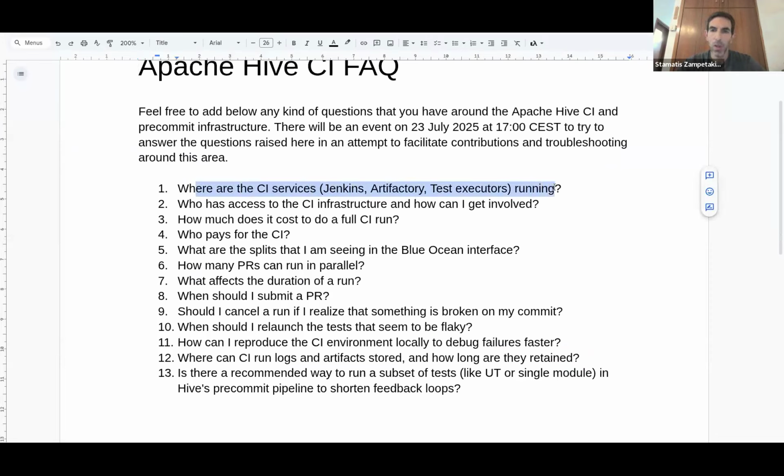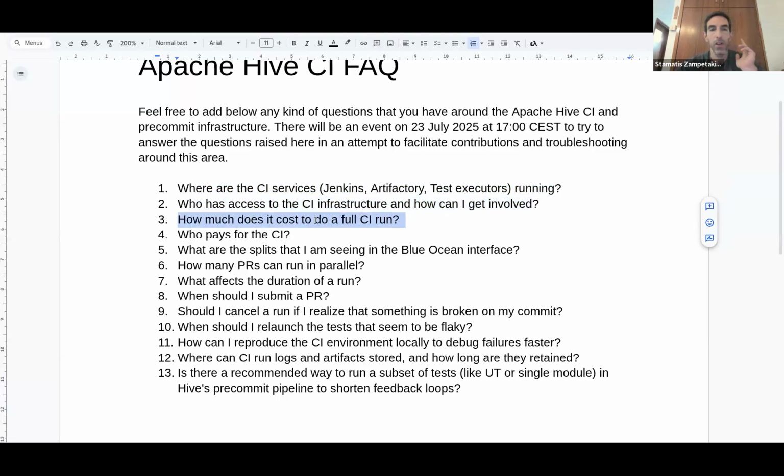They are running in Google Cloud, in the always-on dedicated core pool with 2 nodes. For some things, we have access to the CI infrastructure, and people who do not have access can ask for permission to get it.